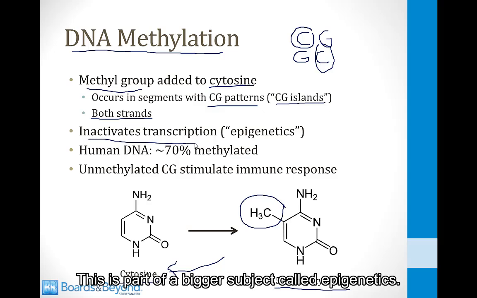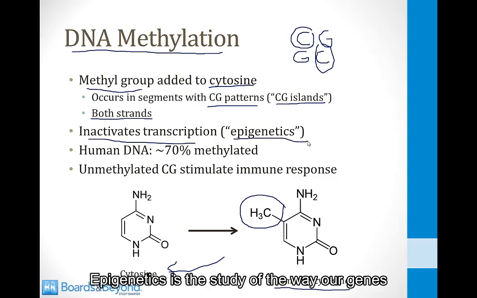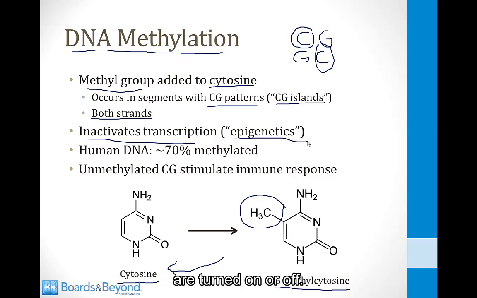This is part of a bigger subject called epigenetics. Epigenetics is the study of the way our genes are turned on or off. So you can have the same genes as someone else, but another person may have them turned on and you may have them turned off. That's the result of different epigenetics between you and another person.